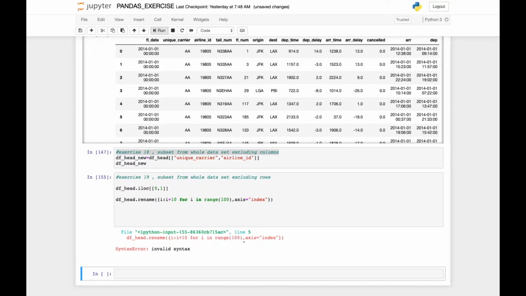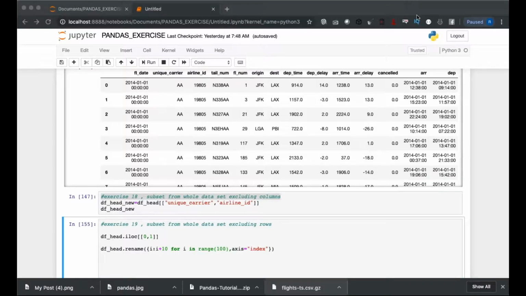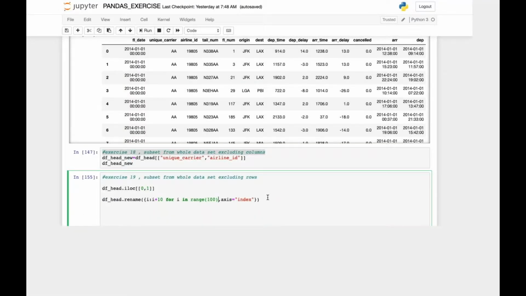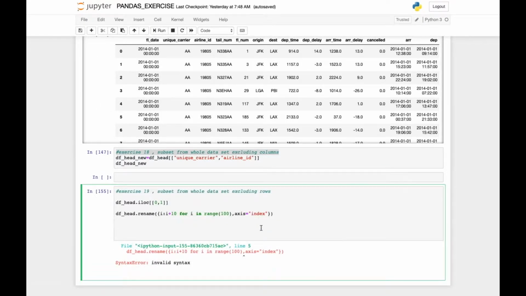df_head rename. Not sure what is not working.